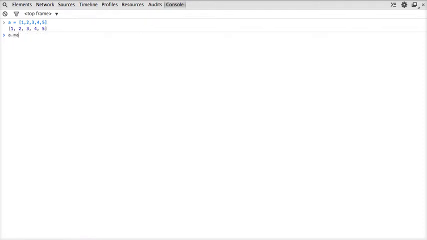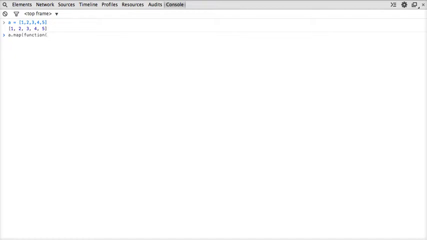It turns out we can do this by using the map function that exists natively on arrays. And the interesting thing about this is it accepts a function as a parameter. And what it's going to do is pass each number in turn to the function we provide and create a new array of the results it obtains.